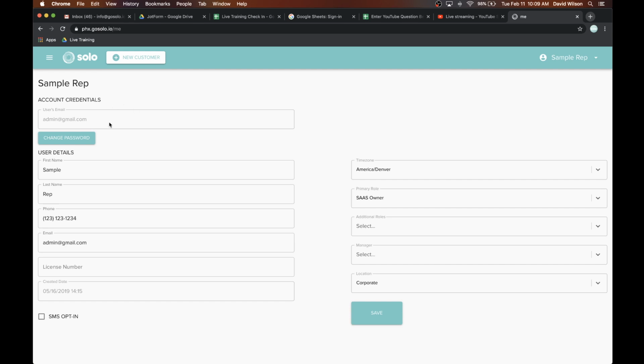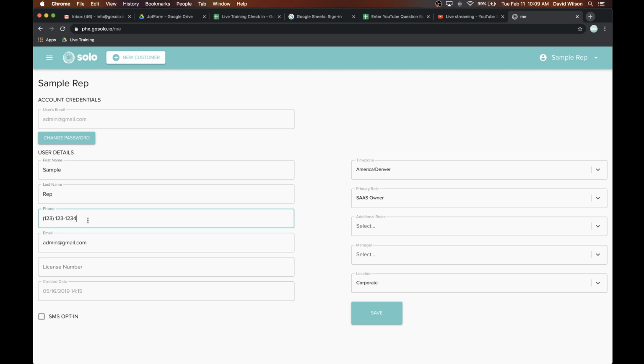One of the most important things you're going to want to do when you come in here is make sure that this information is accurate. It's not used in any way to spam you or send you emails or notices from us. All this does is make sure that when you're sharing proposals and receiving notifications about proposals and about your customers, you get those notifications. Probably the most important one is this phone number here.